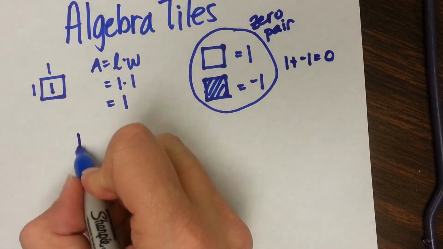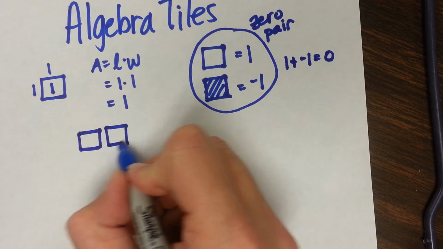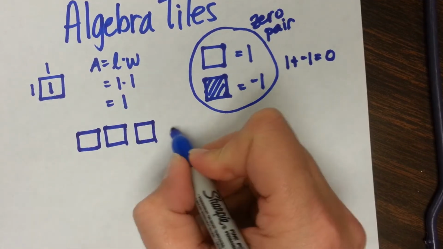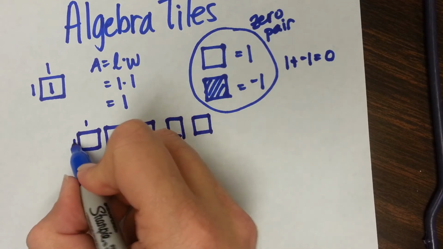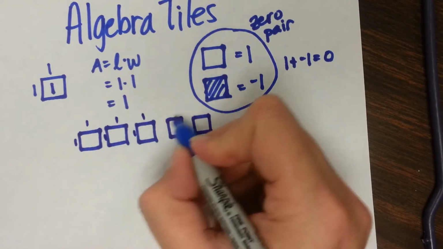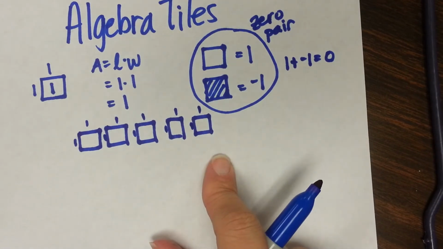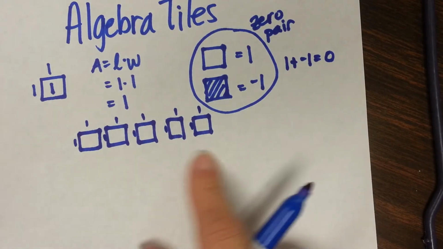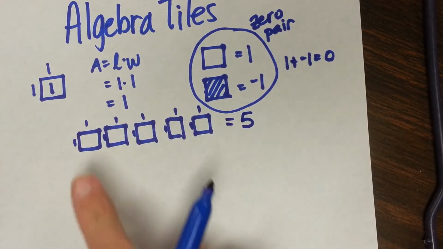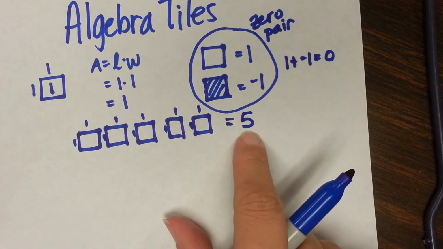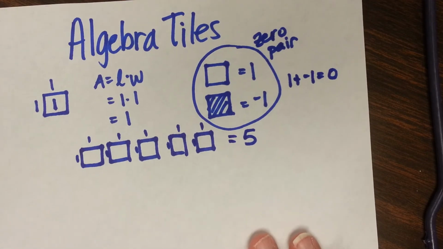Now, if I wanted to show you the number 5, I would put 5 of them out there. So 1, 2, 3, 4, 5. And of course, when we're drawing them, they're going to look a little weird. But if you actually purchase one of the sets, they are generally all the same size and perfect. This would represent 5. If I shaded them all in, it would represent negative 5. Do you see how that works?